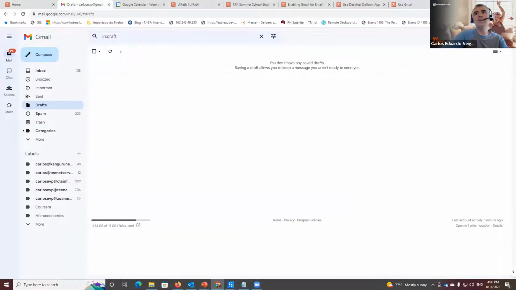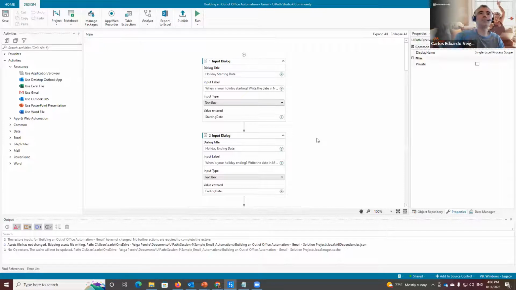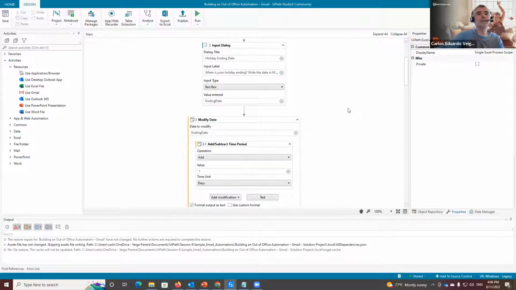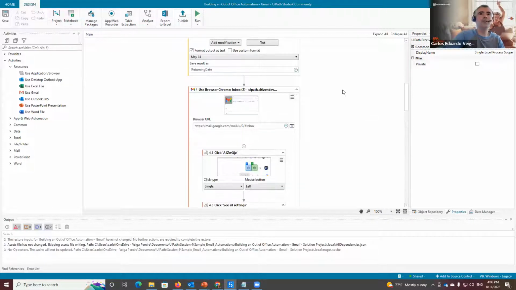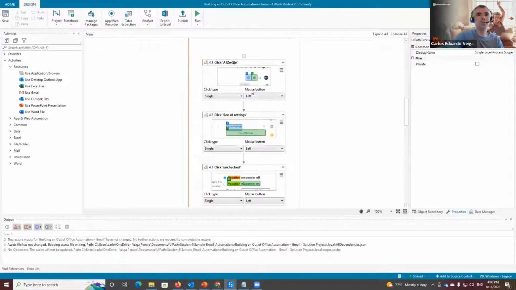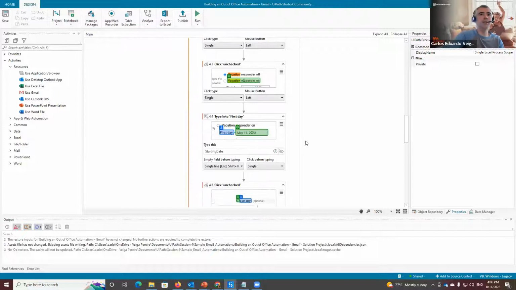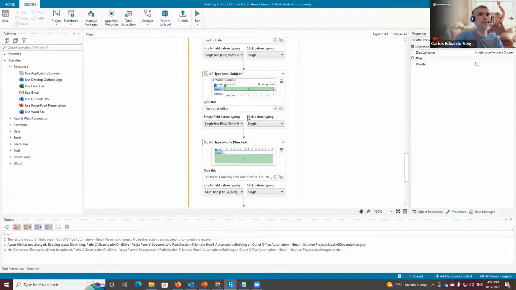I have Gmail here. And it'll ask the same questions, modify the dates in the same way, and then basically it's gonna go, hey, look at my Gmail and click around to get me on a vacation out of office message.